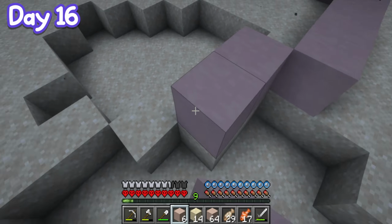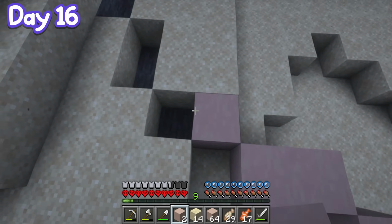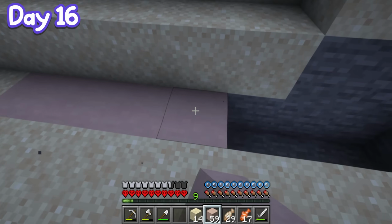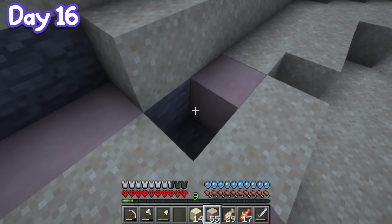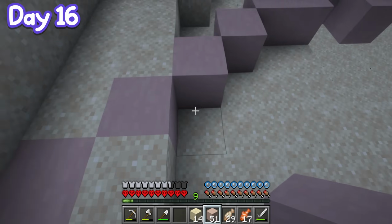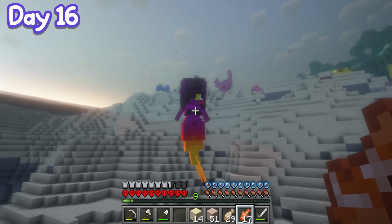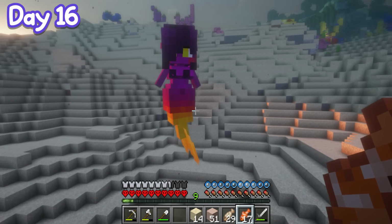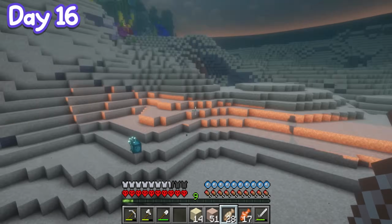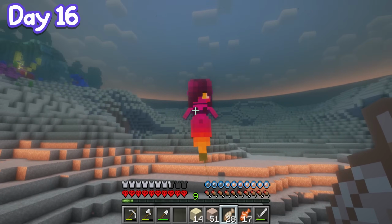Started. I know I've been super secretive about what we're gonna build here, but I'm just getting started on our shell house. I think it's gonna be super cute and also super mermaidly. Mermaidly? I don't know if that's a word. What do you think, little lady? We never gave you a name, did we? Let's call you Coral, because I think she matches the color of this coral. Yep, she thought that was funny too.